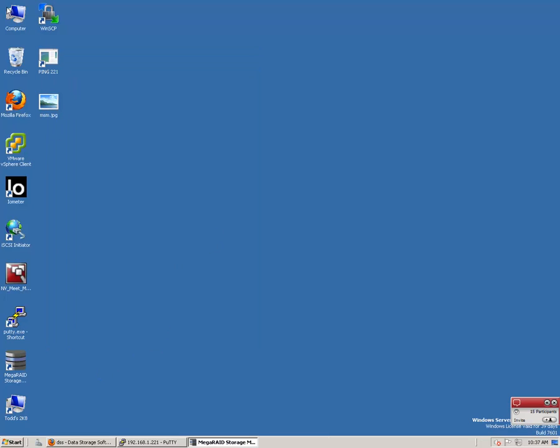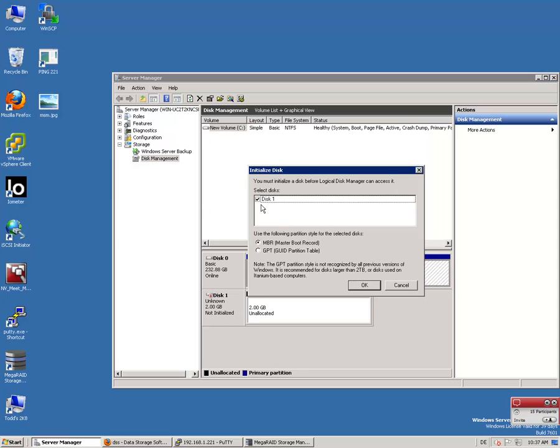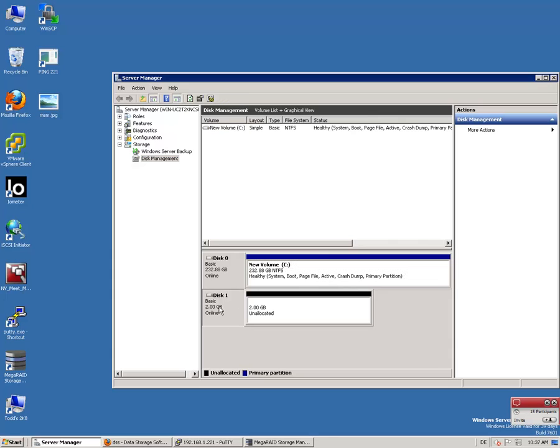Now when we go to computer and manage, under manage we can see the disk management, and the very first thing you see, the disk is unknown, so we need to set up the master boot record. Now it's basic. If something is wrong and it is not basic, you need to go and put the drive online. Sometimes you will see the drive offline, like this, so you need to right click and put it online again.